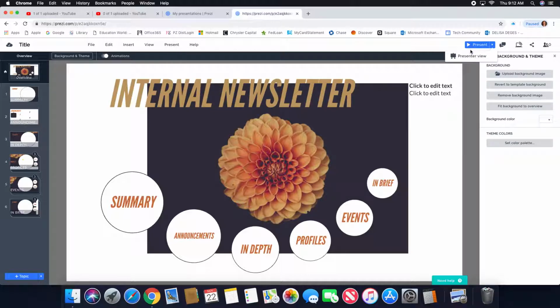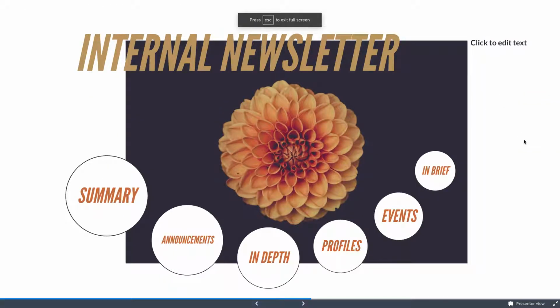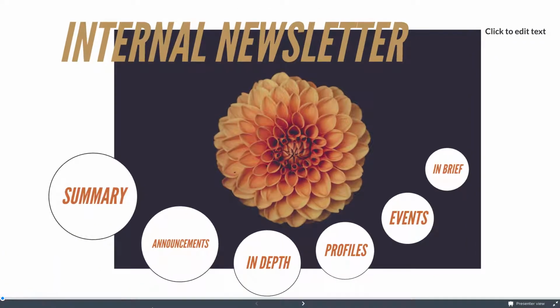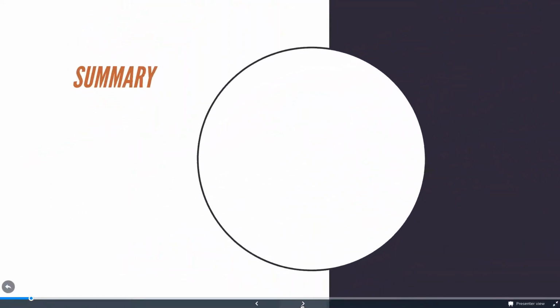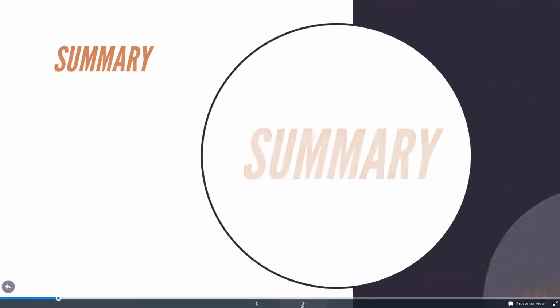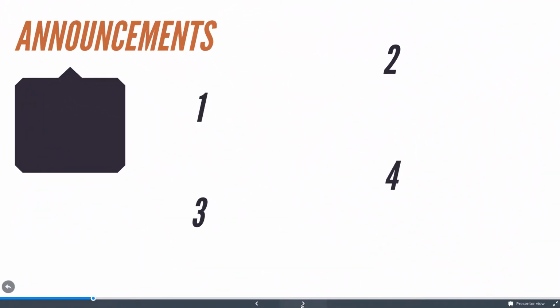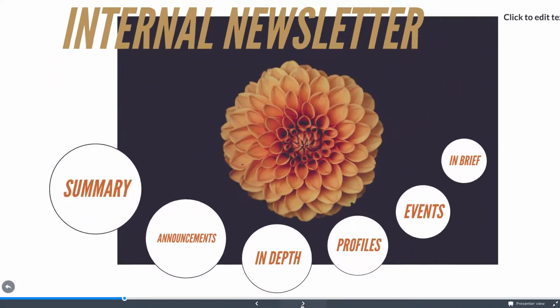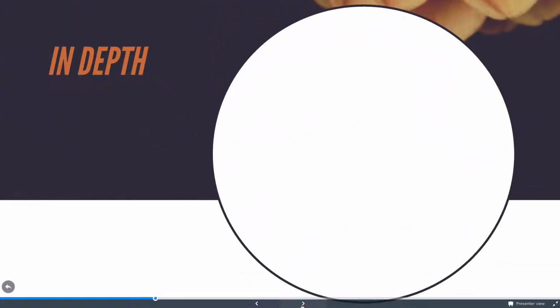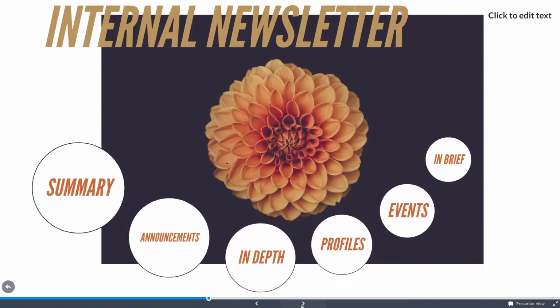So I want to show you kind of what it would be when you present it. So basically this is in the middle here. I'm going to go all the way back to the beginning. So anytime you click the arrow, it's basically going to zoom in. So it's really cool because there's no extra words there, so it's just showing up blank right now. But it's just kind of fun. It's zooming in, it's zooming out. It makes it feel like it's a little more interactive with the audience.